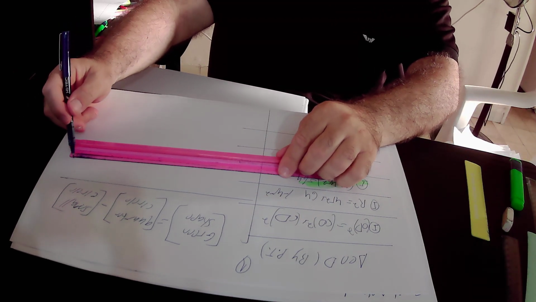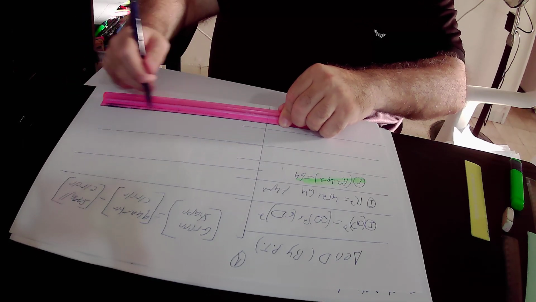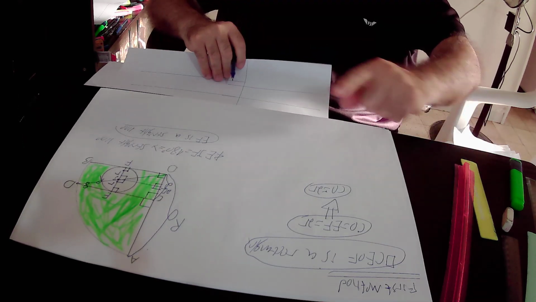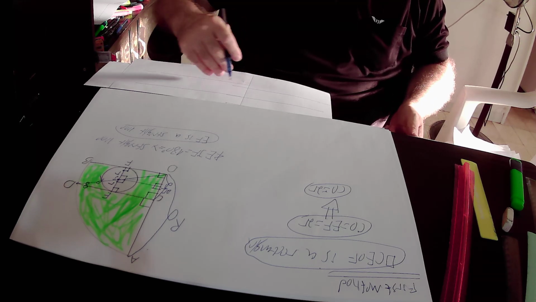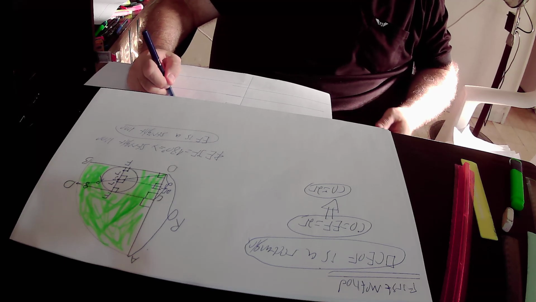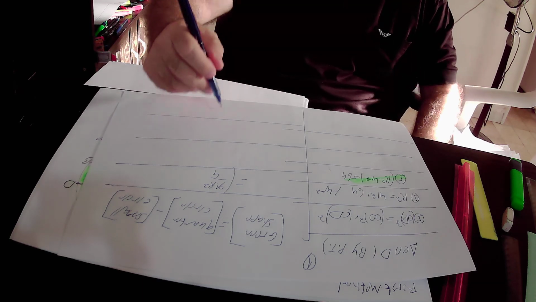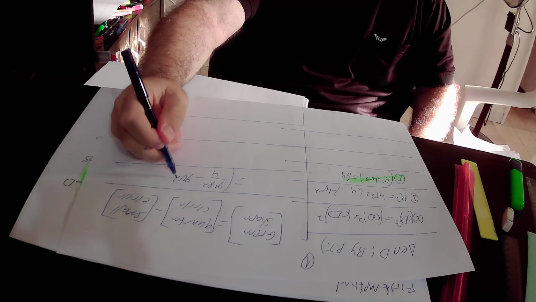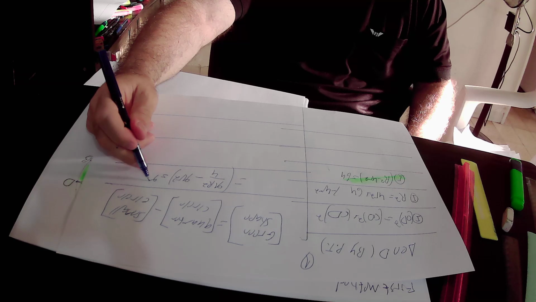Okay? And what is the area of the quarter circle? The area of the quarter circle is equal to pi times capital R square over 4. So the area of the green shape equals pi times capital R square over 4 minus the area of the small circle. The area of the small circle is pi R square. So here we take pi over 4 as a common factor out of those two expressions.